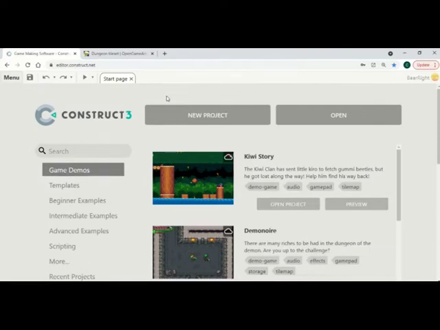Welcome back to a brand new series. In this series, we're going to be creating a top-down dungeon game or a roguelike from start to finish, including moving around with different animations, attacking with a bow, magic, and with a sword, how to have random items appear and random enemies, and have doors that open and close.